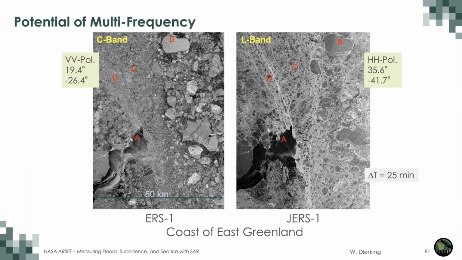So just to show some more examples here, we have a C-band image on the left and an L-band image on the right, and you can see that they do provide complementary information to one another. Though the incidence angle for those who've already spotted it is slightly different, so it's not an entirely fair comparison here. But again, remember the ice drift in the Fram Strait is fast, and here we have a short time separation. But you can see that the open water areas, the thin ice areas, appear very dark in the L-band image and has a lot more texture to it in the C-band image.